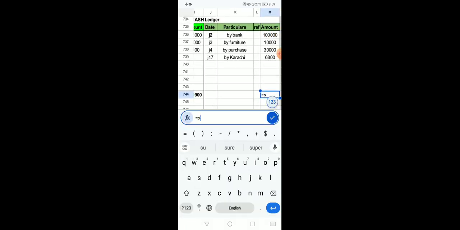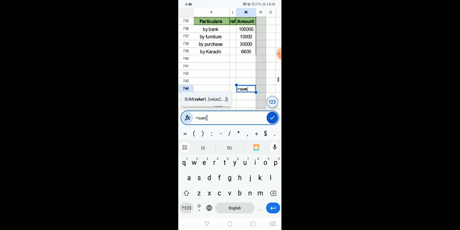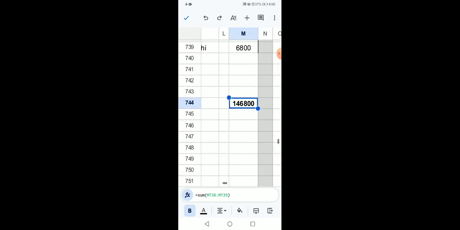And now take the sum of the credit side. Again, I am taking help from Excel, and Excel will calculate the sum of the credit side. The first step is completed. You have calculated the sum of the debit side, which is 229, and the sum of the credit side, which is 146. Now you will compare both amounts and pick the larger sum. Which one is the larger sum? It is 229.